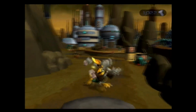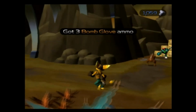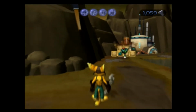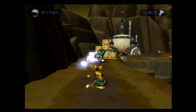these little electric guys look like they just shoot in one direction. So these G crates are just ammo. It seems like it's kind of random. Do I have a gun? I forgot how to change weapons. Oh, there we go. Grenade's actually pretty good, although it's kind of annoying to.